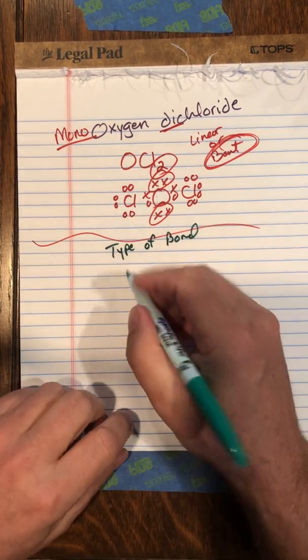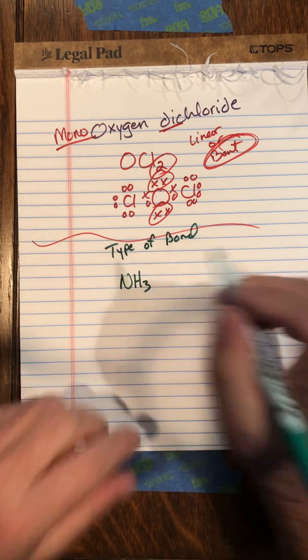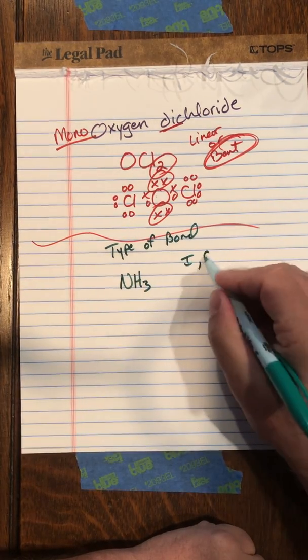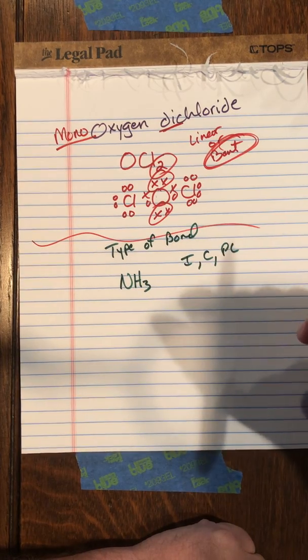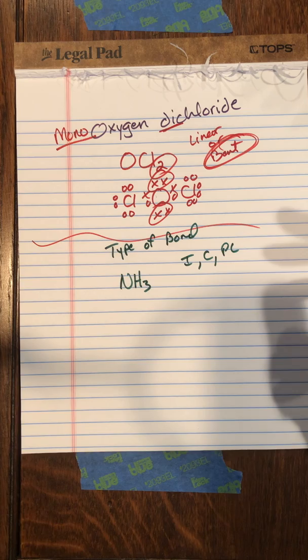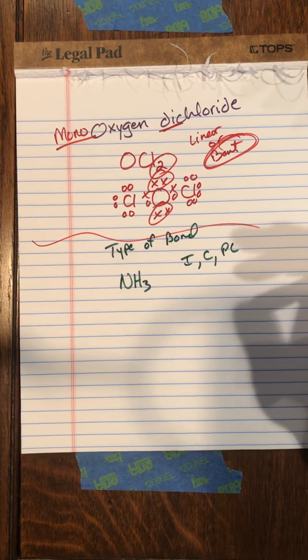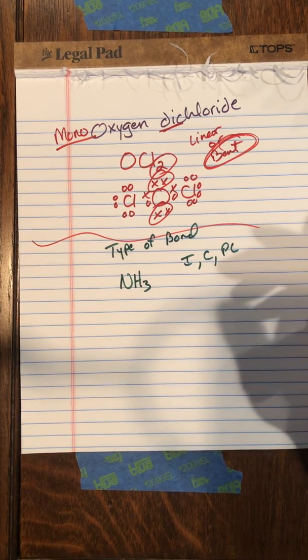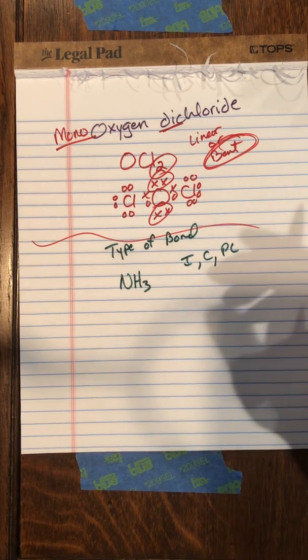Type of bond. So if I gave you NH3, I don't want its shape, I don't want anything. I want to know the type of bond. Is it ionic, covalent, polar covalent? Now I had somebody point out to me last time I did a video, I used a number that was different than on your pinky. Teacher's not always the smartest. I didn't bring home a pinky, so I have a book I'm pulling them out of, so they might be slightly different than yours. Cut me some slack, dude.